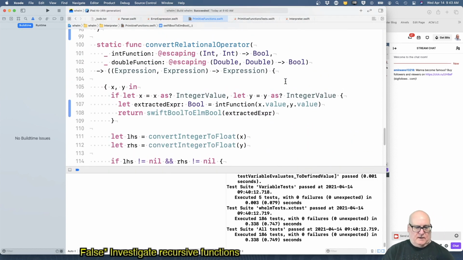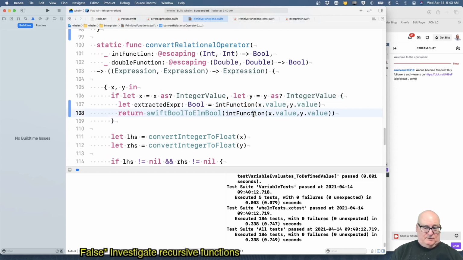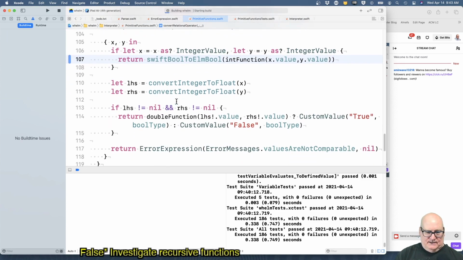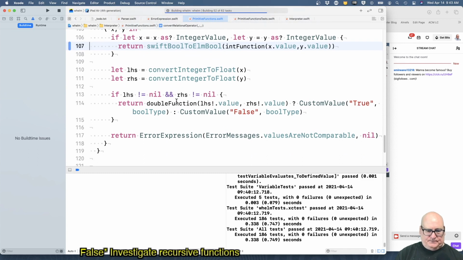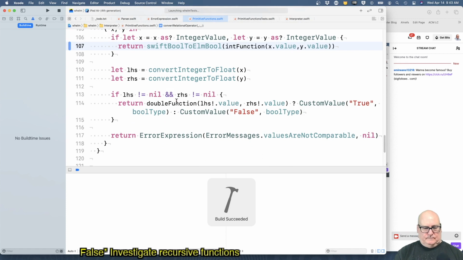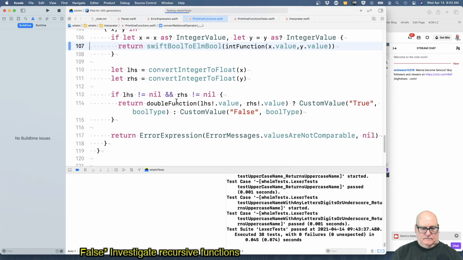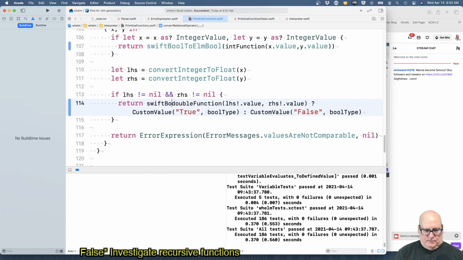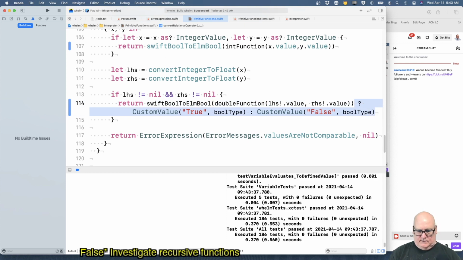All right. So now I can pull this back in. And if I had my automated inline, this would be 3 keystrokes. Extract a variable, extract the method, inline the variable. Okay, and I don't reference this now. So this should pass. And we'll just use the other one very shortly. Okay, and this then becomes Swift Bool to Elm Bool of the function value. And that's all in the method.